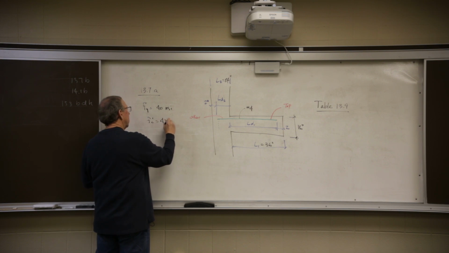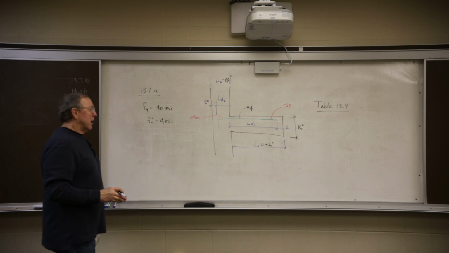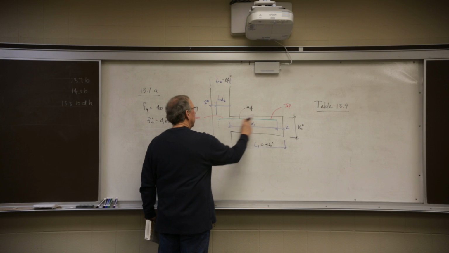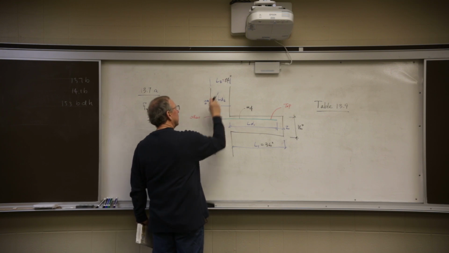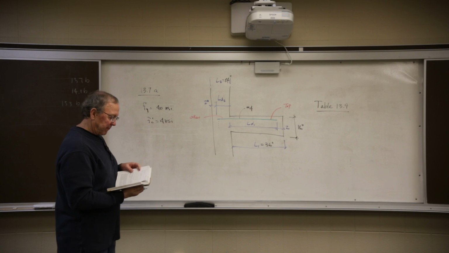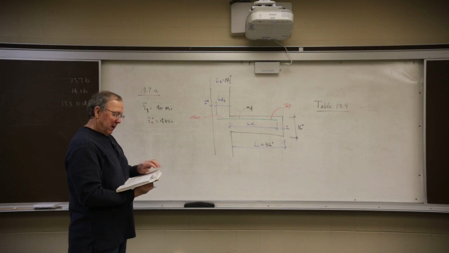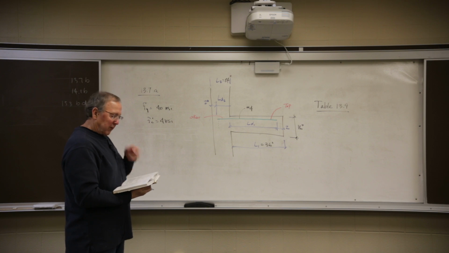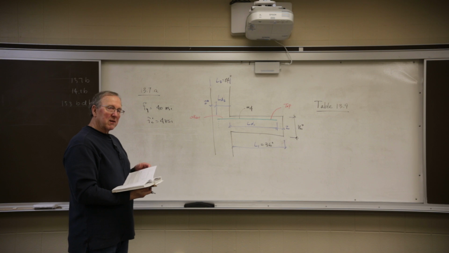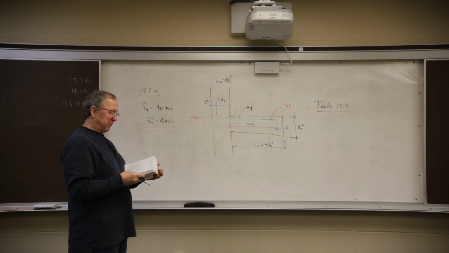So what do I do? I've got 2 parts. I've got LD1, which is associated with the top bar. I've got LD2, which is associated with the other bar. So I'm going to go to the table. Just go backwards. Common thing, students run right up to that 13.10 table and start pulling numbers. That's the wrong table. Go back to page 469.